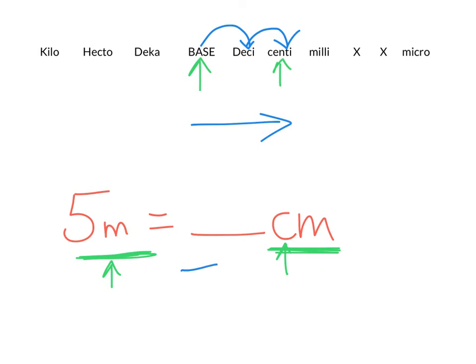So with 5 being a whole number, the decimal starts right here behind it. The map told me to go 2 places to the right, so I'm going to move it 1, 2, and I'm just going to fill these empty places with zeros. And so I don't need these little squiggly lines anymore. That's where that 500 came from. Since the decimal ended here at the very end, we don't have to write it since there's nothing behind it. So that's why this converts to 500. It will work every single time, no matter what you're trying to convert to.